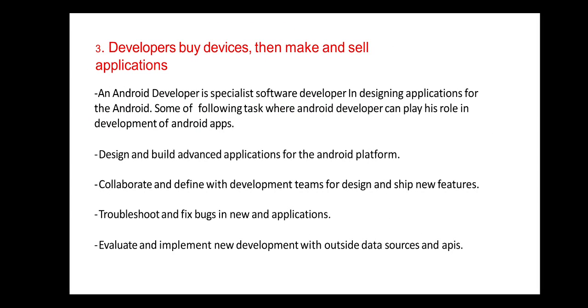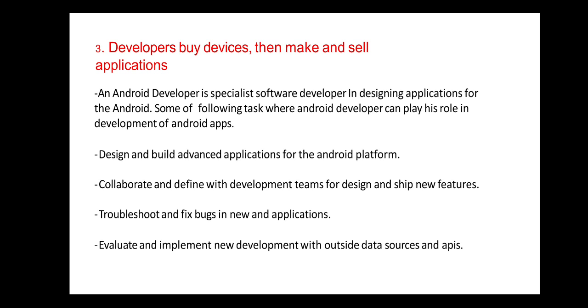Developers buy devices, then make and sell applications. An Android developer is a specialist software developer who designs various applications for Android-compatible devices. Some of the tasks performed by the developer are as follows, because the role of an Android developer in developing Android applications is very important. What is the role of that?